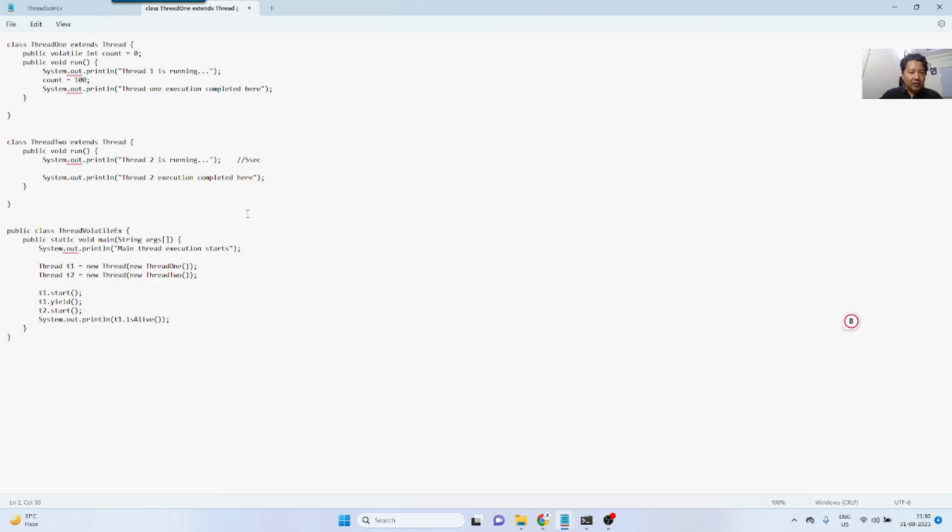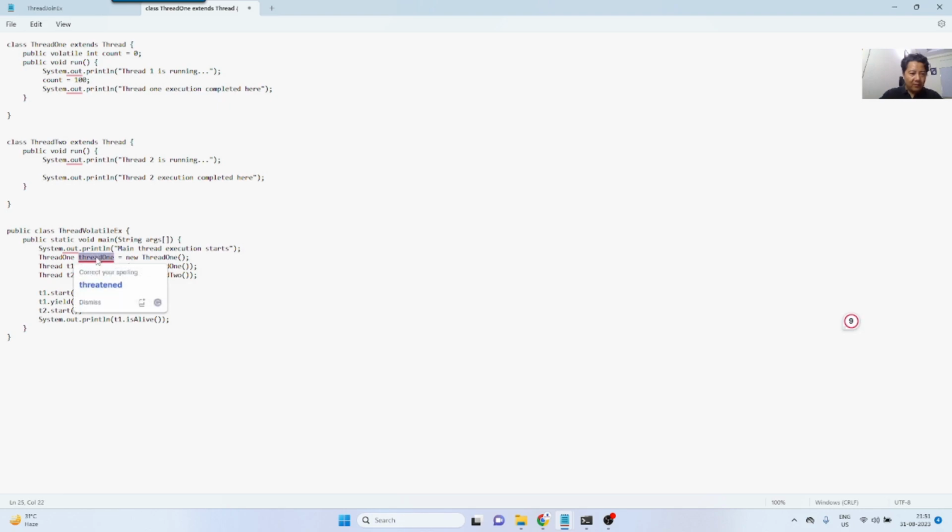So here, instead of passing the direct class constructor, I will create one object here, Thread1 thread1 equal to new Thread1.